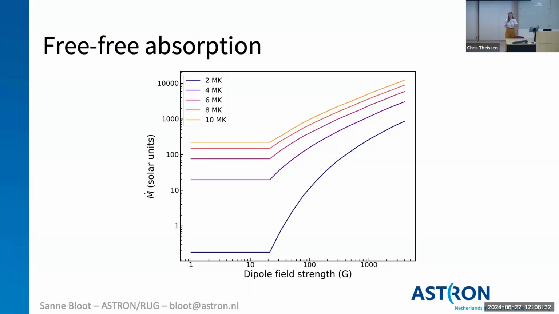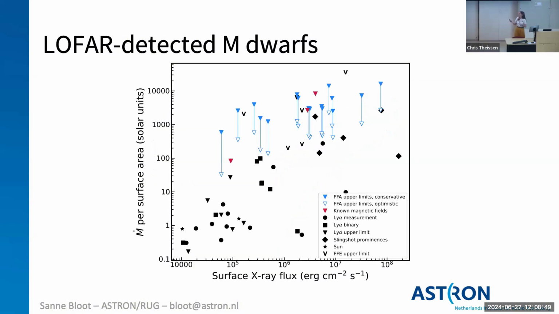Now, this has all been applied to a hypothetical star, but we can apply this to real detections as well. So for those detections, what I will be using is LOFAR-detected M-dwarfs, where we are relatively sure that this emission is actually driven through the ECMI process. Now, taking that results in a sample of about 19 M-dwarfs, which when I apply this method to, let's see if this will go, looks roughly like this.